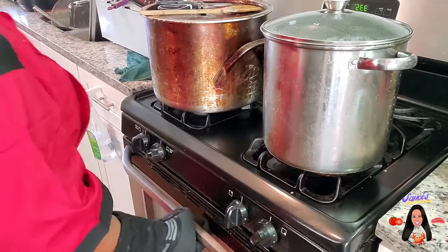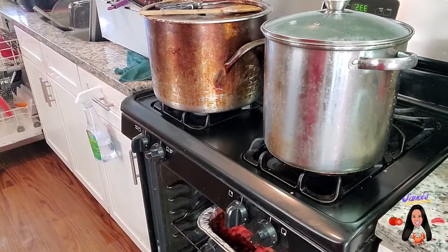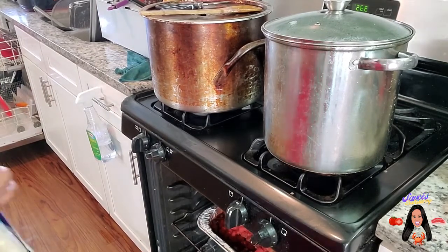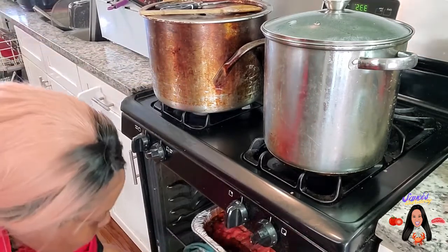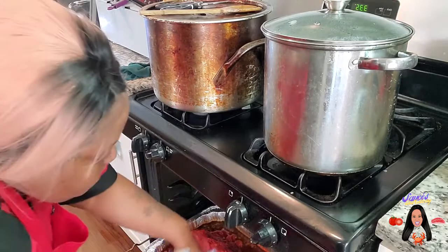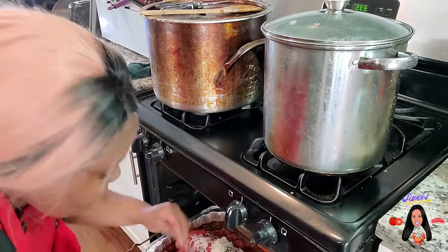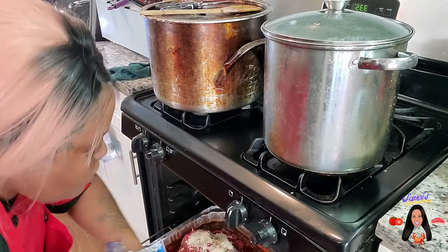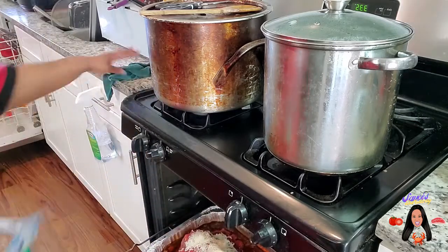All right. So what we're about to do now, one last step to this meatloaf. We're going to melt some cheese on it. You cannot do steps like this that take this long to regular meatloaf. I need to keep pointing that out. This thing is super sized, and that's why I'm getting away with this. But if you try to do what I'm doing to a regular standard size meatloaf, it would be dry and no one would want it. So only do these steps or take the same amount of time as me if you know that you are making a really standard size meatloaf, all right?